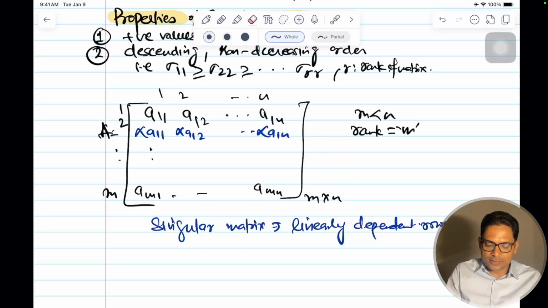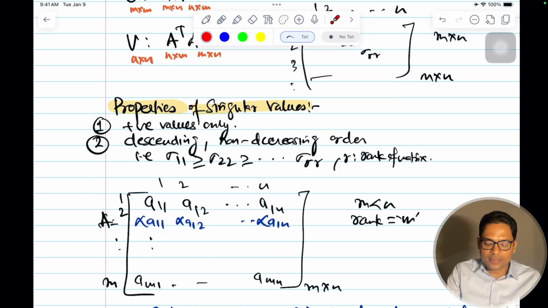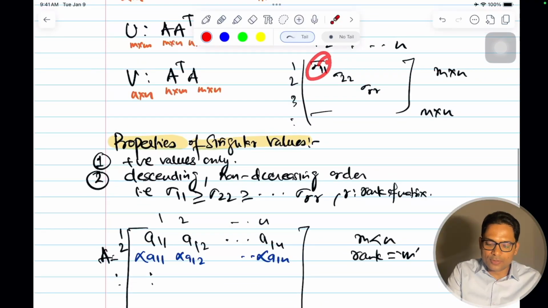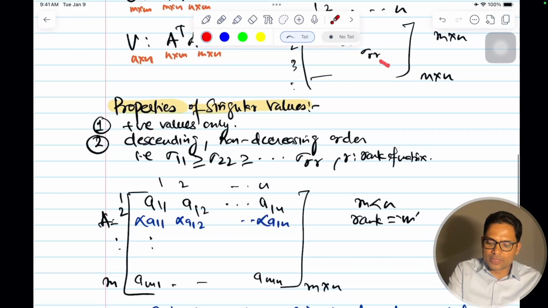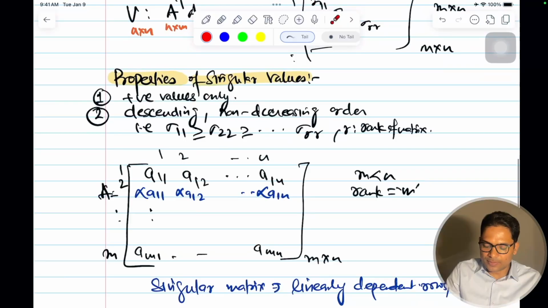So because of this reason, we say that this is a singular matrix, and these values are called singular values, because that is related to your rank, and these values will tell us something. Some of the values will become 0, 0, 0, because along certain dimensions we will not get some information. So the values of that will become 0.